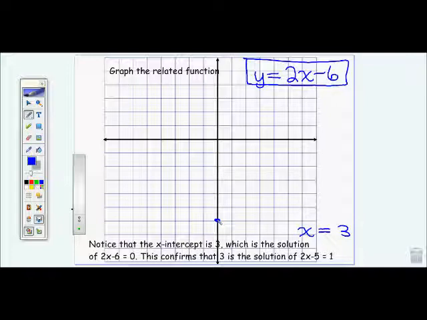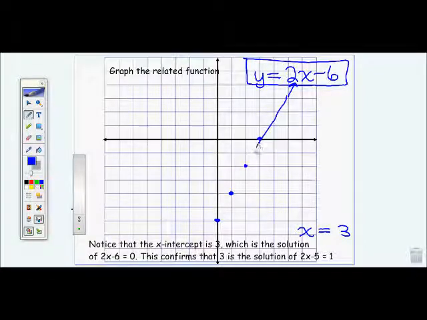Okay? Now it's going to be a positive slope, remember that. And my slope is my m here, which is 2. I need it to be in rise over run, so we're going to change it to 2 over 1. So I'm going to go up 2, and I'm going to go to the right 1 because it's positive. Up 2 to the right 1. I can keep doing this to the right 1. All right, and then we'll go ahead and I'm going to try to freehand a line for us here today.